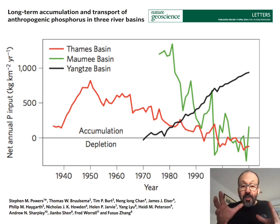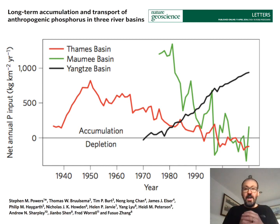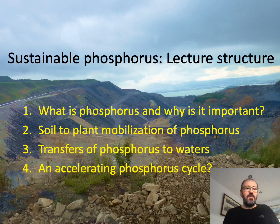The point of that study was that it's a long-term thing, okay? And governments and policymakers find this frustrating and difficult to grasp, that when you're dealing with things like the phosphorus cycle or any nutrient cycle, it's this link between land and water, okay? We are talking decades really of connectivity as things move from A to B down and through the system. And that makes for this issue that some people call legacy phosphorus. So the phosphorus that we see in the rivers today is a legacy of what's happened before. It's not necessarily what's going on now, although it might be manifesting itself now, if that sort of makes sense. So that's the first three components.